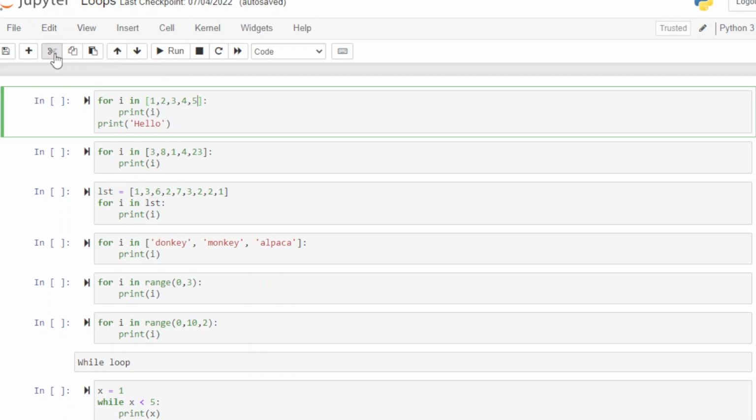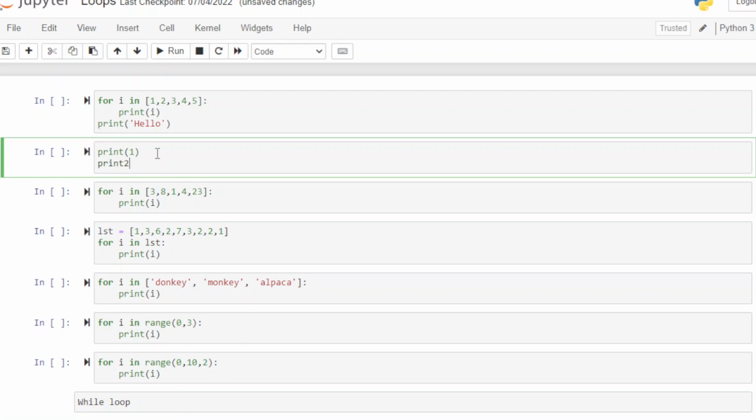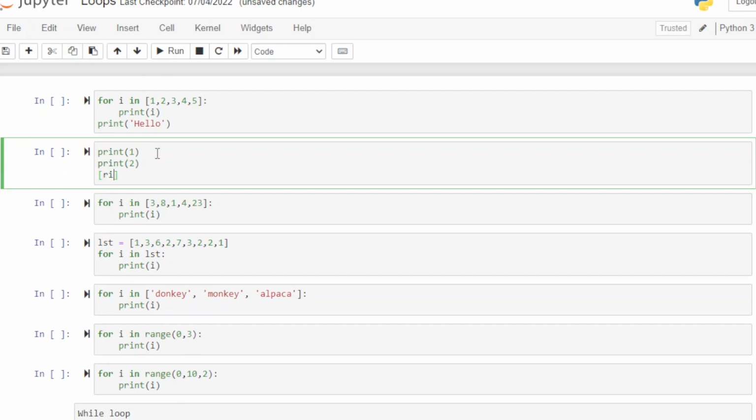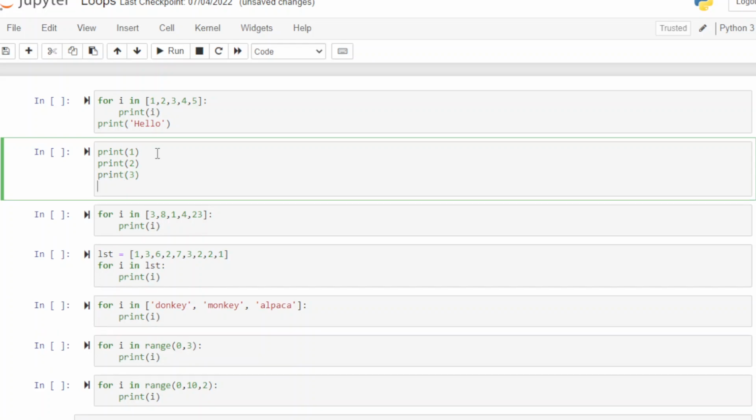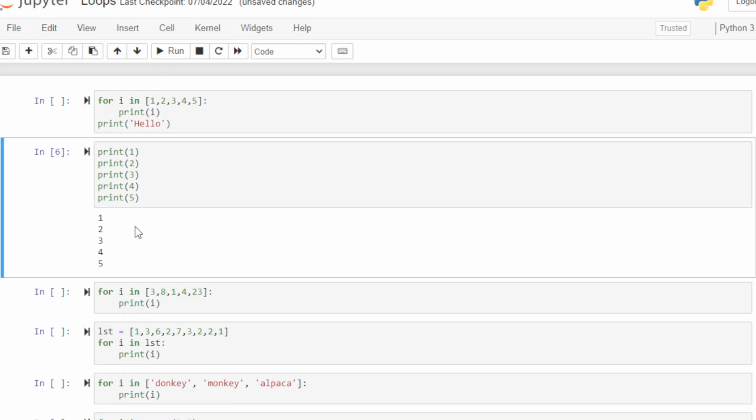Traditionally, I would have to type in print 1, print 2, print 3, print 4, and print 5. I'd have to type all those print statements in to get this.